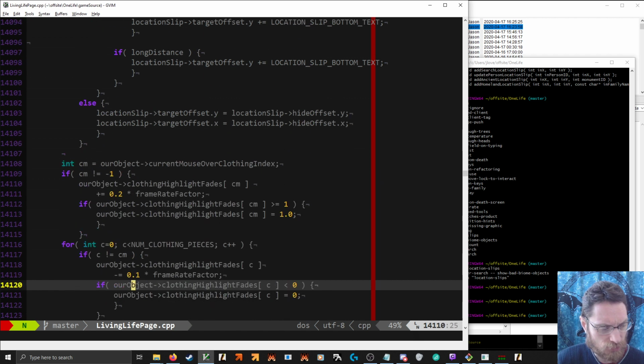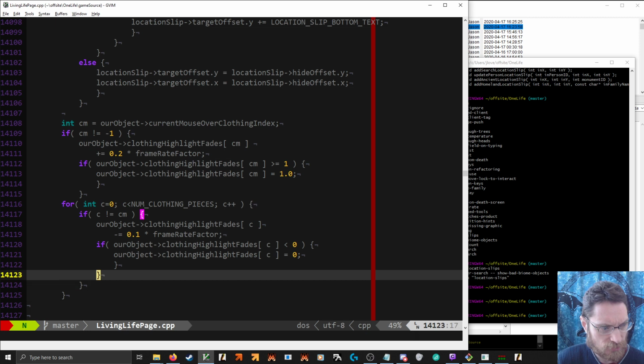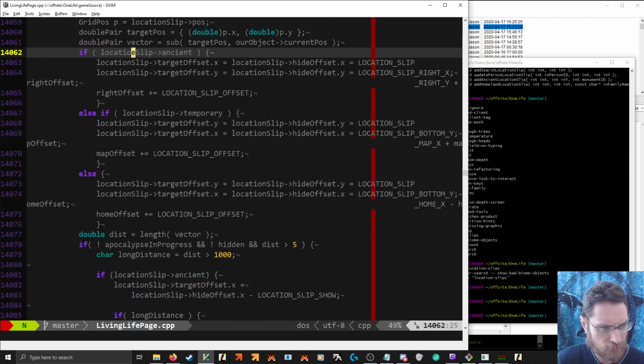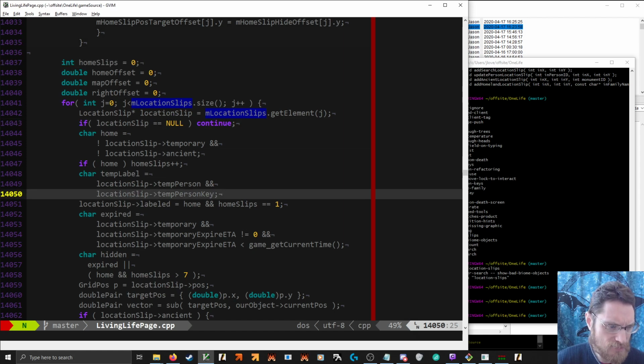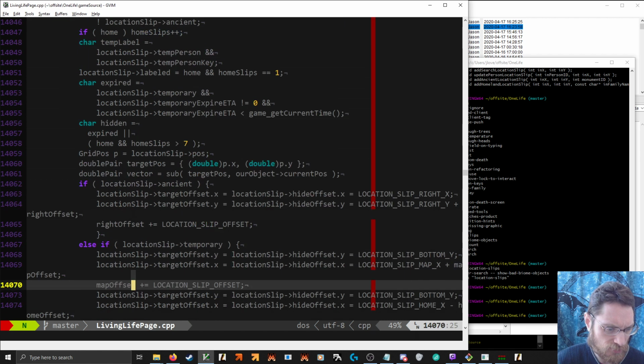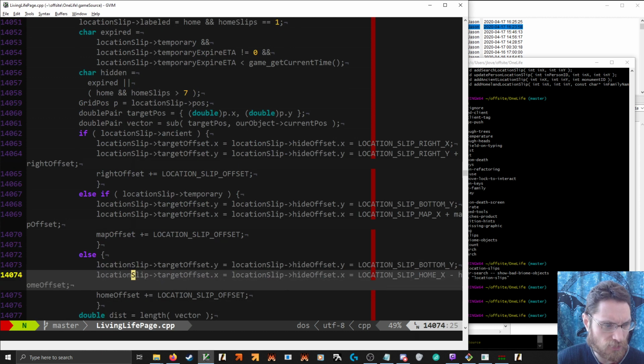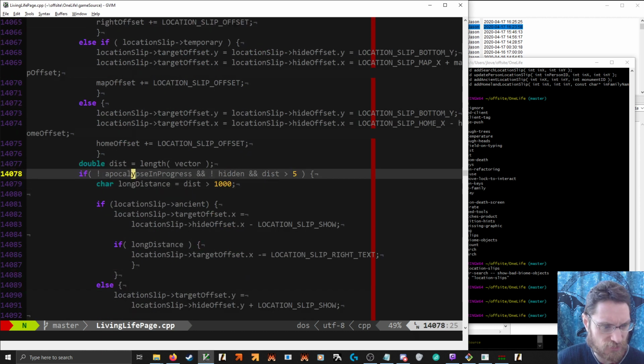Yeah, there are certain situations we hide them. That's other stuff. There's a thing, something checks range, right? Home expired hidden. And that's the dist check.